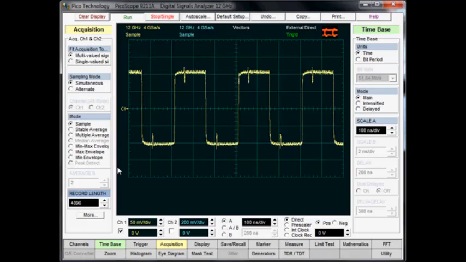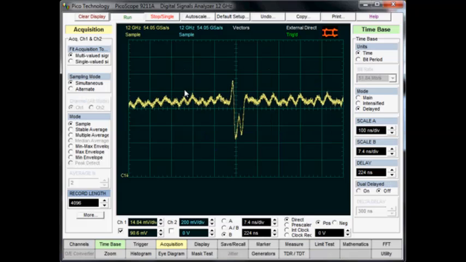This is the maximum number of samples available on this instrument, and we can see that now I have indeed taken more samples across the waveform. But here we can see this glitch now is truly repetitive. Each cycle looks the same, so I'm now going to zoom in and have a look at what this glitch is. So I'm drawing a zoom box, and then I click inside the box, and you see my time base has gone now to delayed, and I've got the zoomed version of the signal.